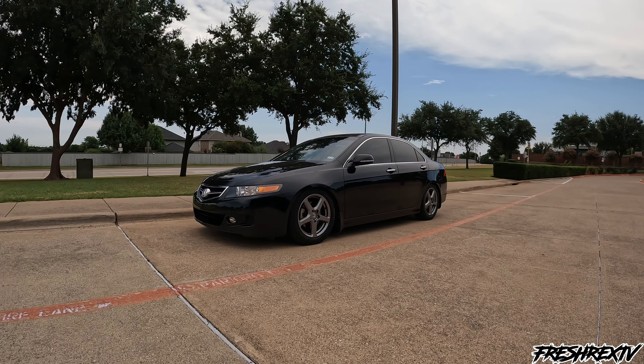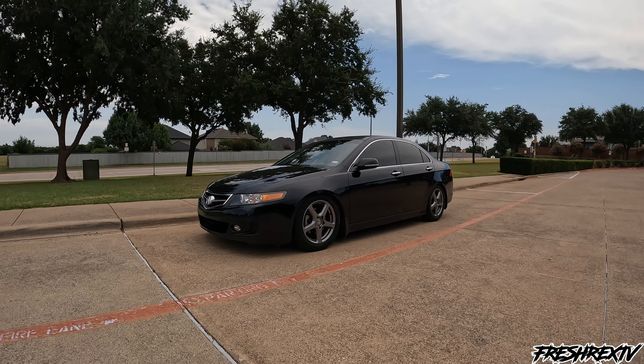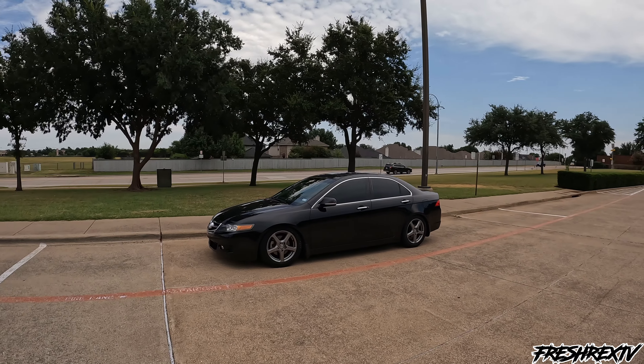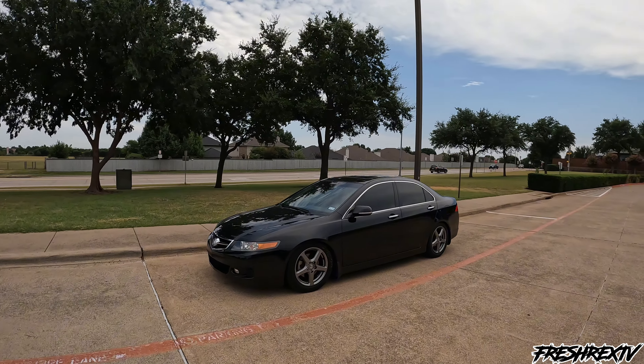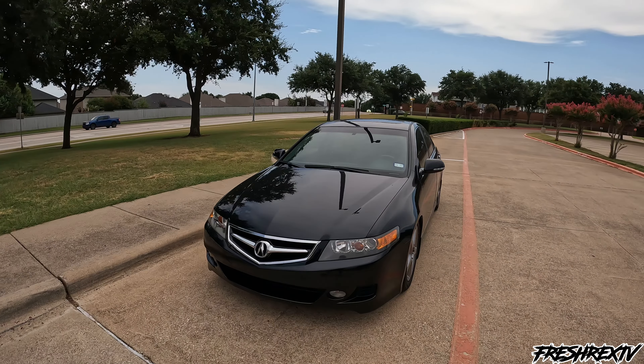I'm super blessed about it. This car speaks for itself — it's super well-maintained. I'm the third owner now. Shoutout to Charles, man, if you're watching this, thank you so much for the deal and the opportunity, such a blessing. This car is truly one of a kind. This is definitely my first Acura and will probably be my last — I don't plan to get any other cars. I've had my fair share.